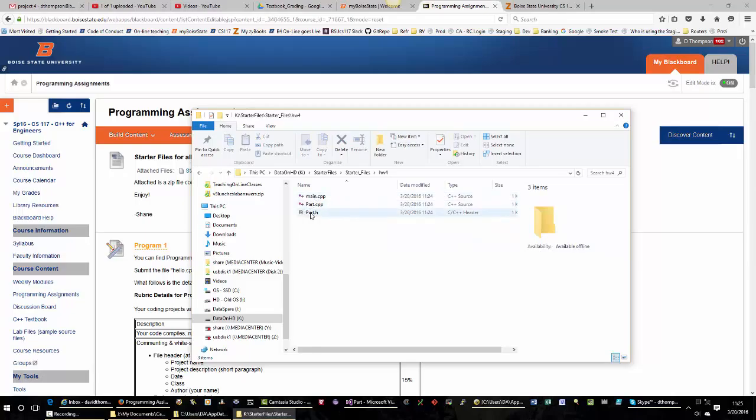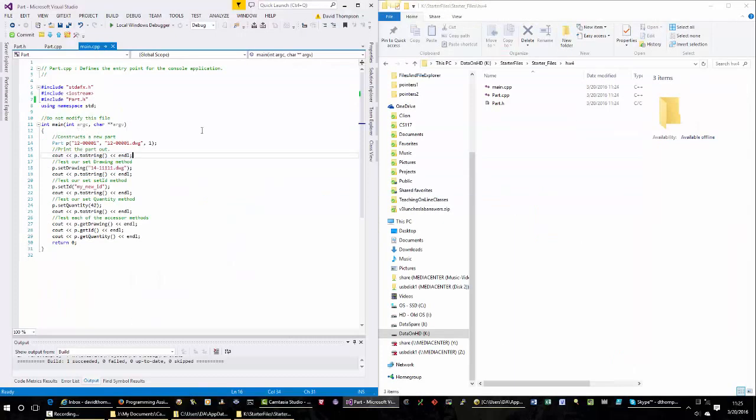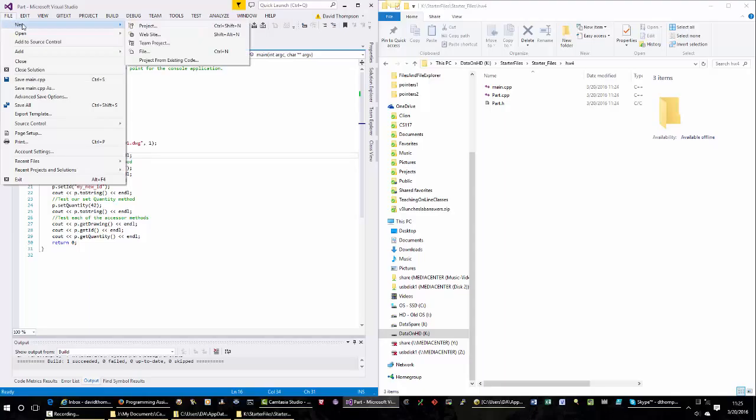Homework 4 has a few files in it. I'm going to go over how to get these files into my Visual Studio program. So I put the file manager on the right side of the screen, and I put Visual Studio on the left side of the screen. Whenever you create a new project, you will click File, New Project.